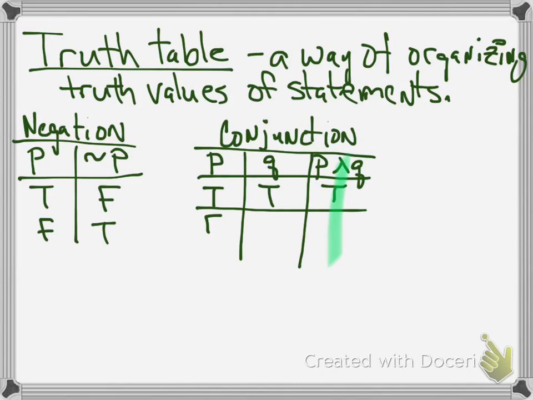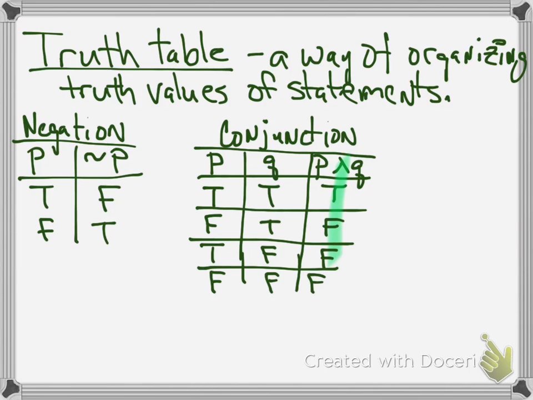Okay? If I say P is false and Q is true, it doesn't matter, because P is false, the whole thing is still false. If I say it the other way around, it's still false. If I say both of them are false, then guess what? The whole thing is false. Oh, wow, really? I never would have thought that. Okay, so there you go. So this right here represents the conjunction. Keep that in mind.